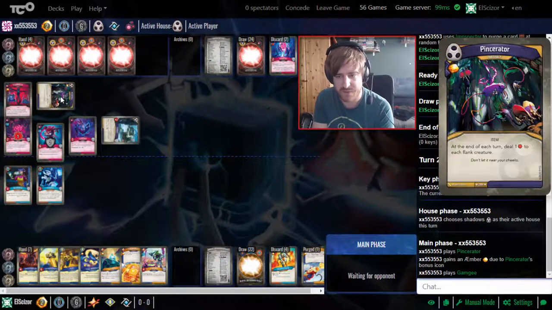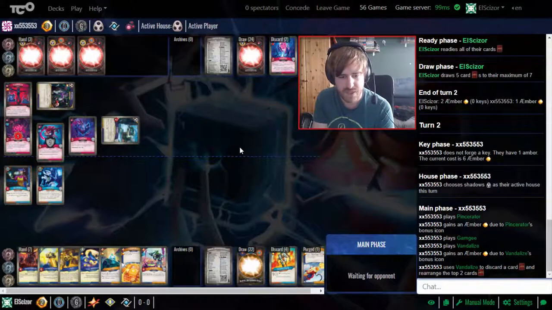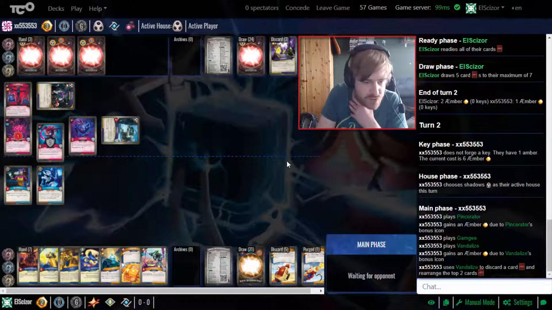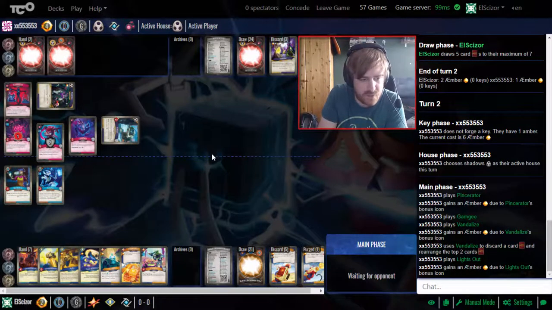Okay, this is an artifact I didn't see a lot. Vandalize is of course always annoying, can get rid of an important card for our deck. Which in this deck I would say Commandeer. If he gets rid of Commandeer, that's annoying. Z-Better Gregor, okay, I do not mind too much. Lights out, bounces my stuff. And we start with an empty board.